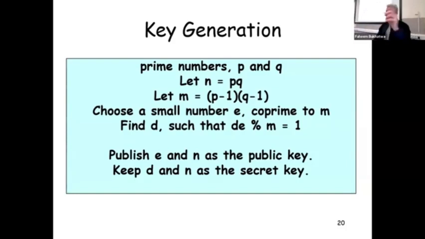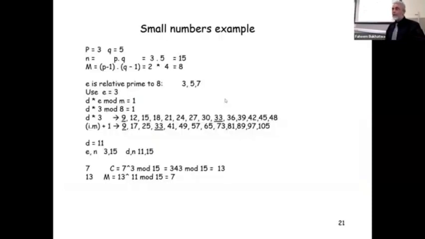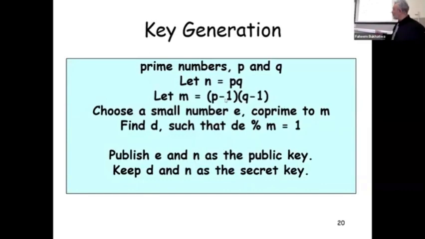We need those ideas for later on, but okay, so that's why they pick P minus 1 and Q minus 1, because those two numbers that we get are co-primes to P and Q. And then once we've got the M, we choose a number E in such a way that it's a small number, smaller than N, and co-prime with M.